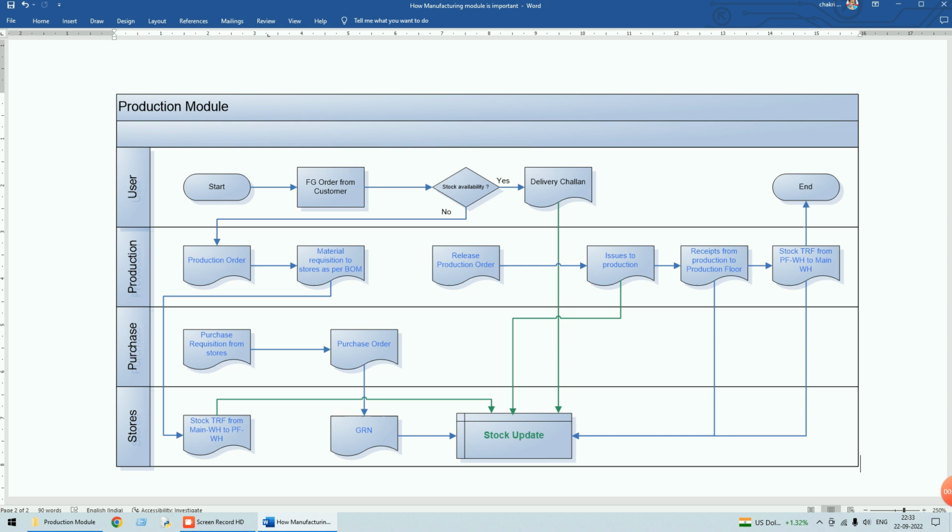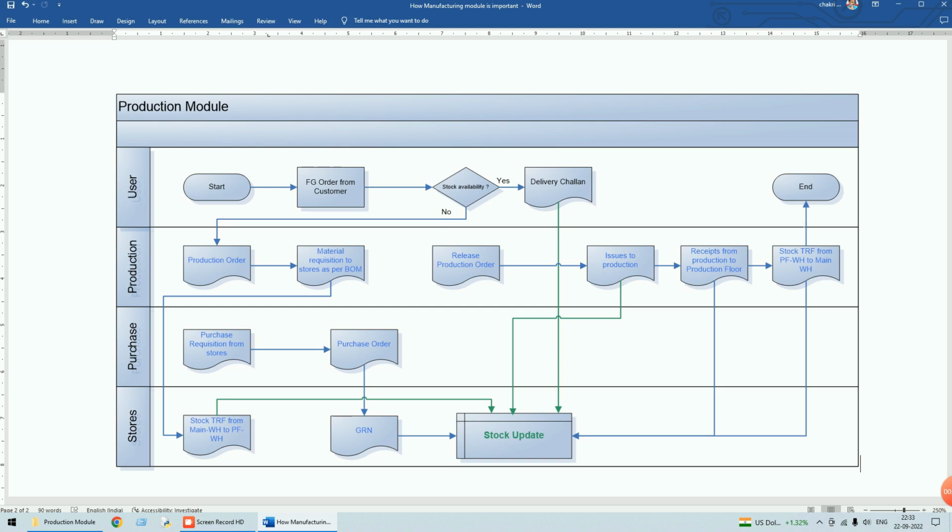Now the production manager's responsibility is to manufacture these products. To manufacture these products, the production manager will raise a production order. Based on the production order, he has to get the stocks from the stores through a material requisition note.